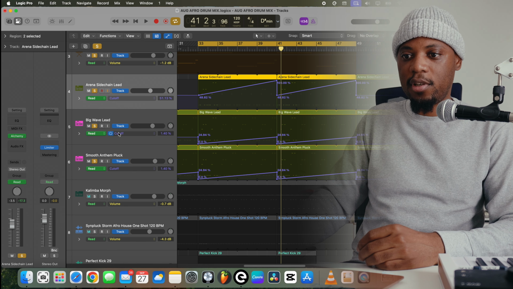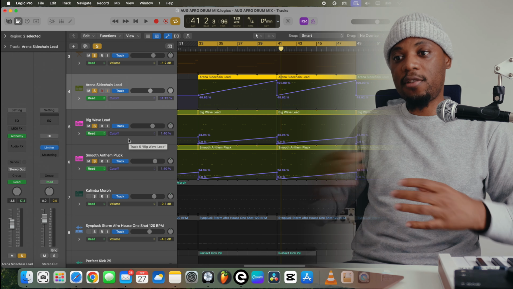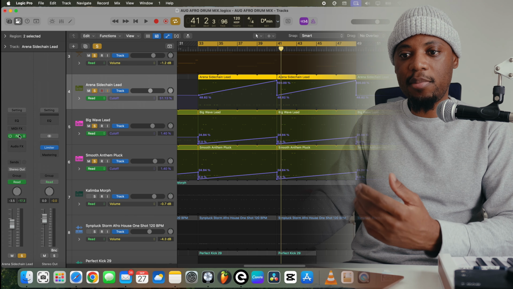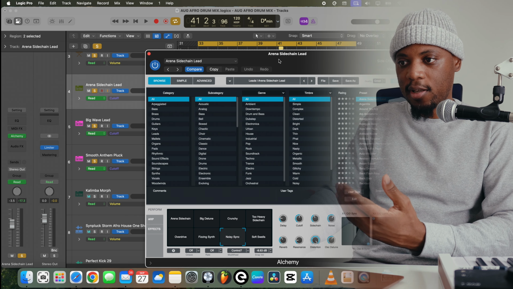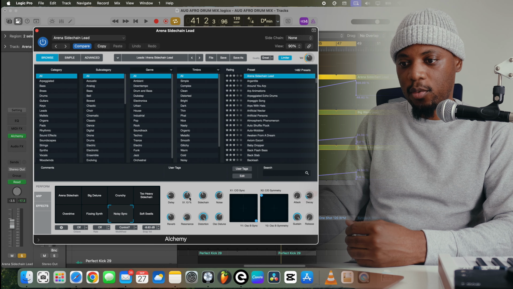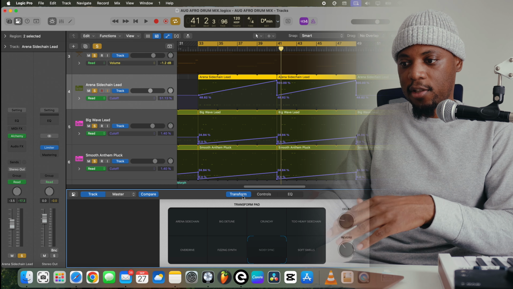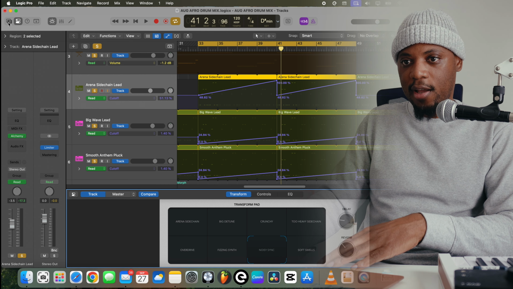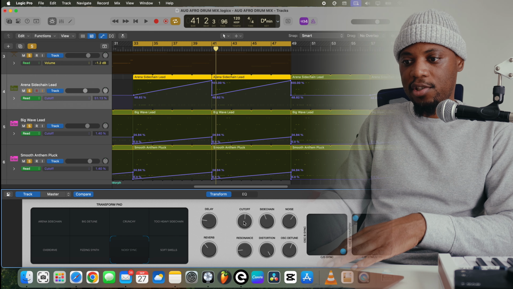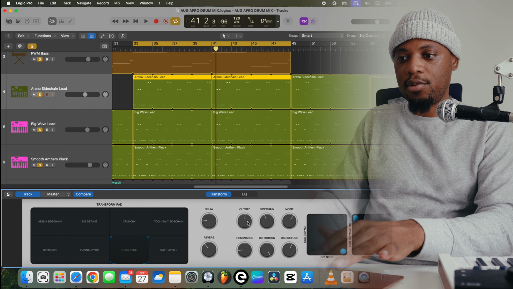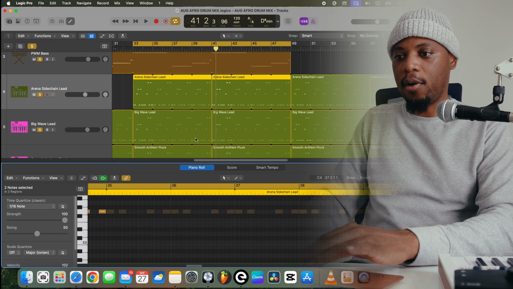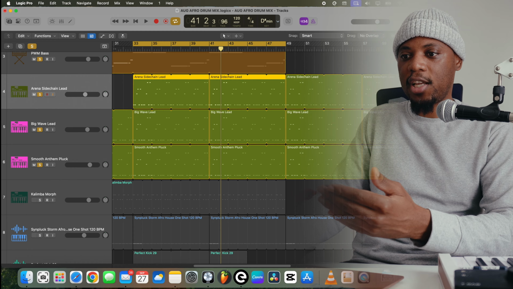So you have a filter here and a filter there and a filter there. So I'm just opening up the filters right there because Alchemy does have a filter. You can open this up just to see where the filter is, which is right here by the cutoff if you look at the bottom of this plugin. Or you can just open the transform here and make sure that you have a little bit more space, like right here, and then you can see the control here, and you can automate that so that you have a melody that moves, that changes over time.